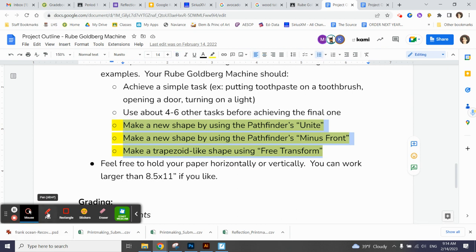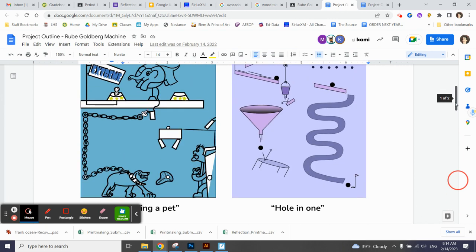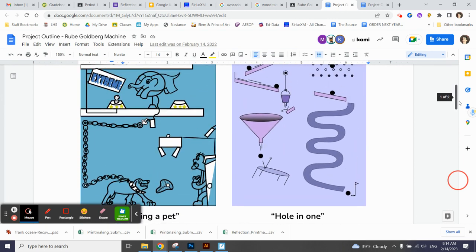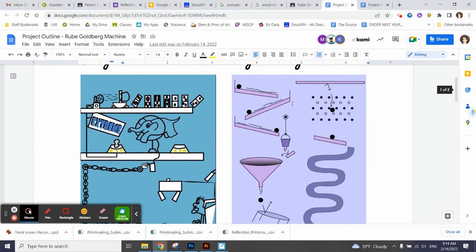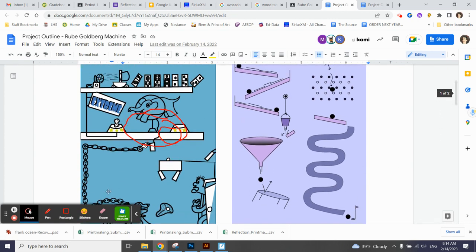Then in the yellow print here, we have like the 3 things I'm going to ask you to look for. So I'm going to go over these in red pen so we could see it. So we're going to make a new shape using the Pathfinder Unite, which is when we just take 2 shapes and mush them together. So that could be a lot of different shapes. Chances are when they made the elephant here, they merged together a bunch of different shapes, probably like the legs into the body, just to merge those into one big shape was like a good example of that.